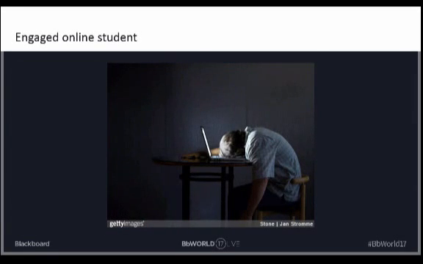Now, we all think of some of our online students. Maybe you've been an online student, and sometimes whenever an instructor just dumps their content in a class, this is how you feel while you're trying to go through that content. So as we start here, I want to get us all in the mindset of a student. So let's think. You're a student. You're in an online program. This is your first class. You go into this class. Now, okay, you've been able to make it into Blackboard, you've been able to see stuff, but you have a question about the first assignment.